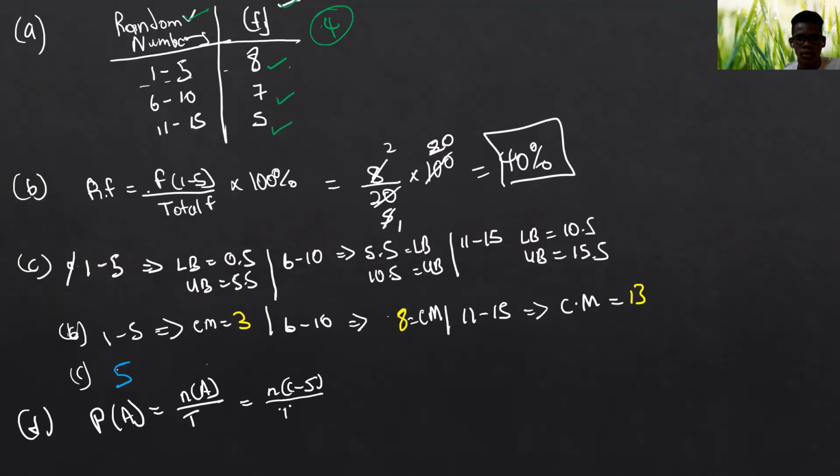20, right? Total frequency. So it's 8 divided by 20, sorry, I'm saying 10. And we know this fraction already, right? 4 into 8, 2, 5, 2/5. Should get 2/5, right? And those are the answers. Again, what you need to recognize is that probability is actually the same thing as your relative frequency. So take that away: probability and relative frequency are the same. Relative frequency can be expressed as a fraction or a percentage. Probability can be expressed as a fraction or a percentage. Same rules, same rules.